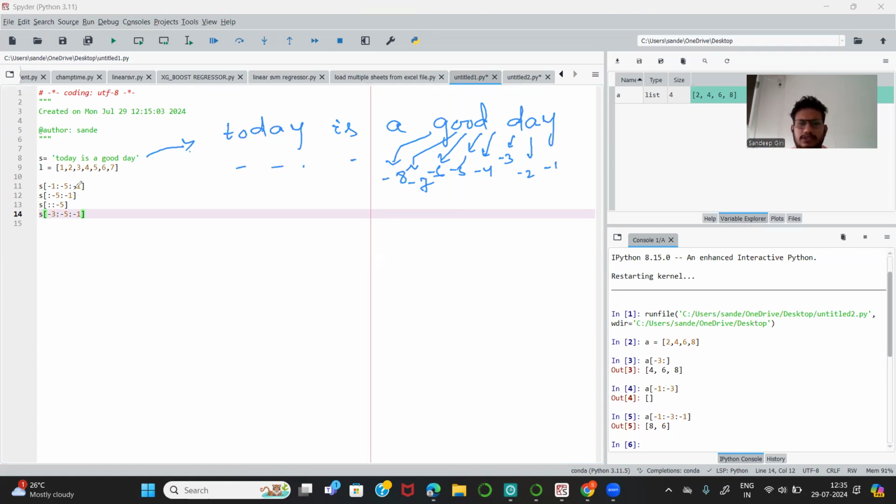Now you should be starting with -1. -1 means here you are standing, here you want to start. You have to go till -5. If -5 belongs to D, you should be ending up previous to that. Your space is there, your space is going to be counted. And see the direction, -1 is given, that means in this direction you have to traverse. So what will be the output? Your output will be Y A B. Then a space is there, so the output includes the space too.